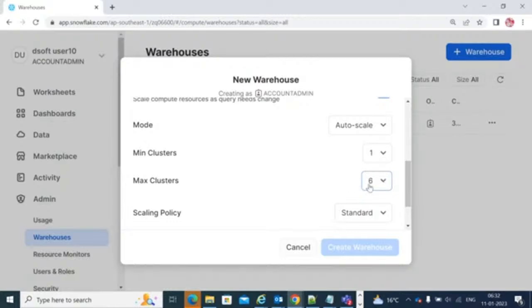If you select 6 clusters of different sizes, the cost differs. To save the cost, first it will go with the minimum number of clusters. Based on your data processing, even if you select a maximum number of clusters, it will not directly go and use the maximum number of clusters. It will start one by one. If things are not sufficient, then it will go to 6. Is that clear or not?